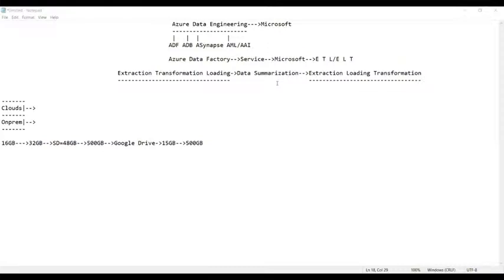Whenever you store the data in Google Drive, if you lose your mobile phone, we simply buy a new handset and log in using our email ID, the previous email ID with which this Google account was created, and we enter the password. Once we enter the password, the synchronize option will be there.